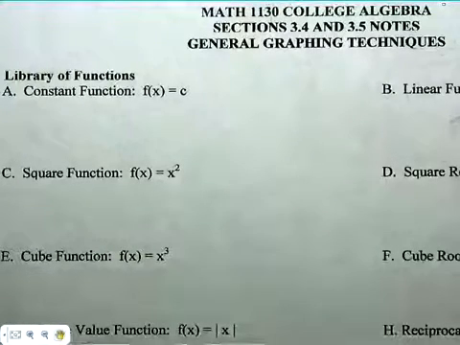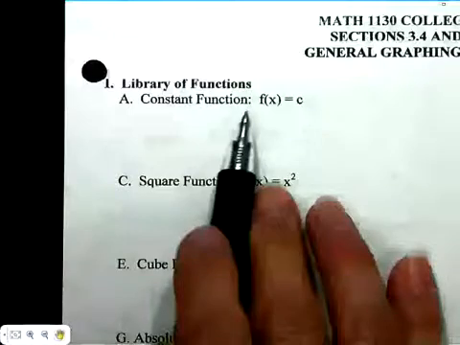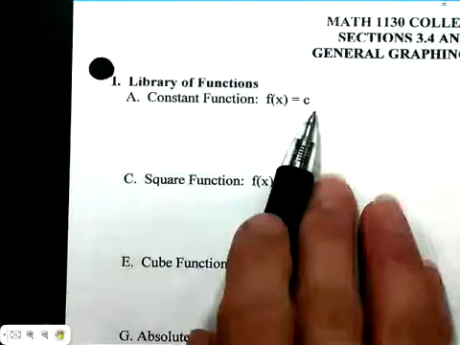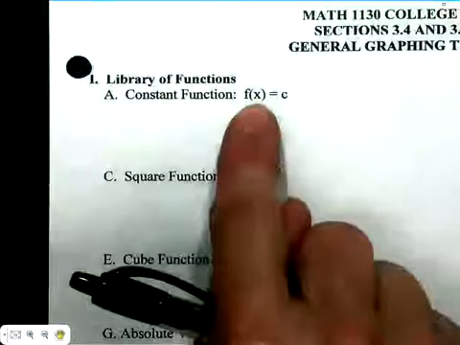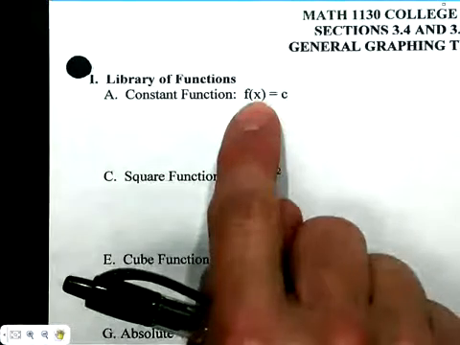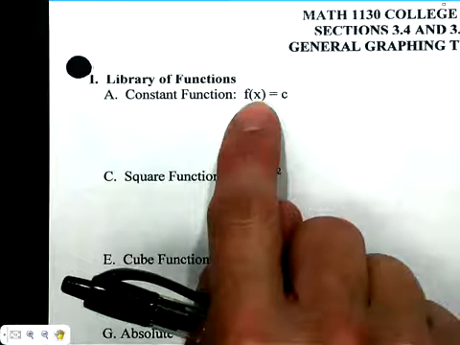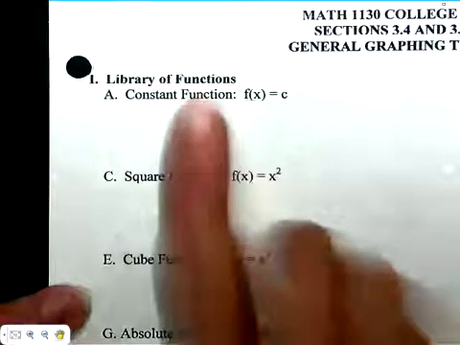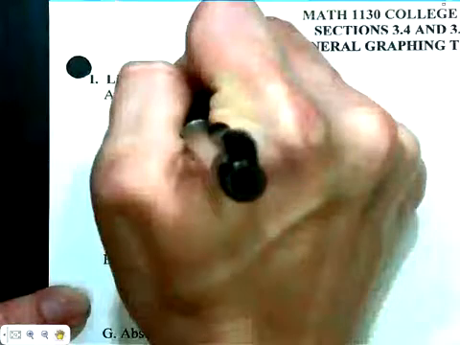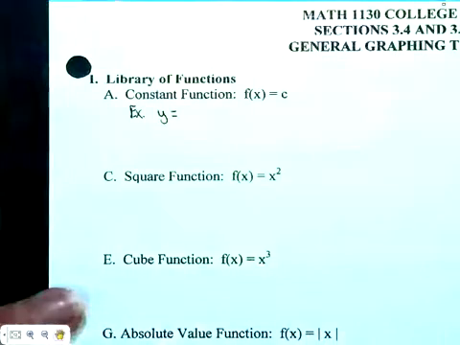The constant function, f of x is a constant. Actually, we've already talked about that one as well. And last week I said anytime you see f of x, you can put what in its place. What means the same thing? Yeah, that's just the y coordinate of an ordered pair. So for example, if you had y equals or f of x equals, it's the same thing.